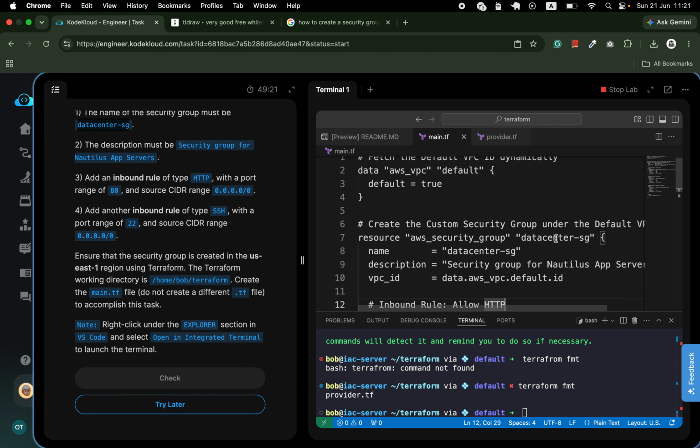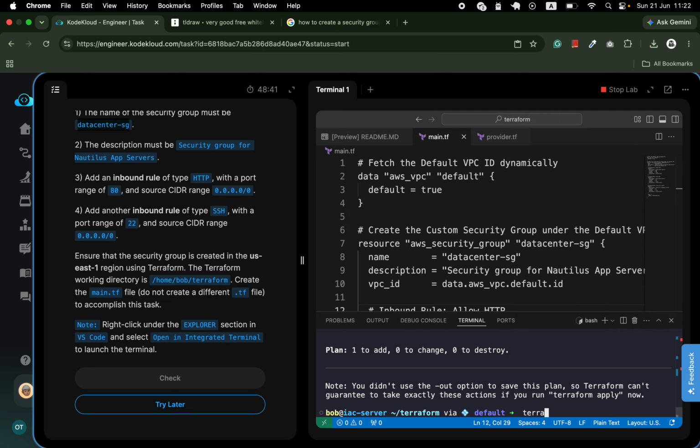The plan is also successful, and now I can do the apply, terraform apply.